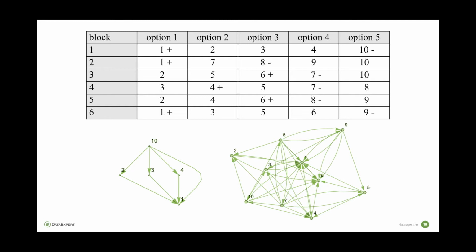The plus sign and the minus sign denote, of course, which was selected as best, and the minus shows which was selected as worst. And if the first row you transform to a graph, then that is the bottom left. And you see that 10 goes to a directed edge to 1, etc., because the 1 was selected as best, which means that all the others are not so preferred compared to the first one.